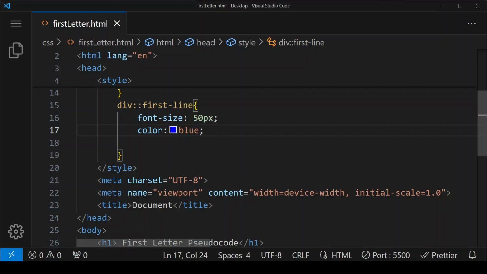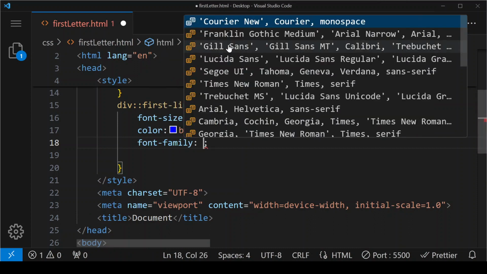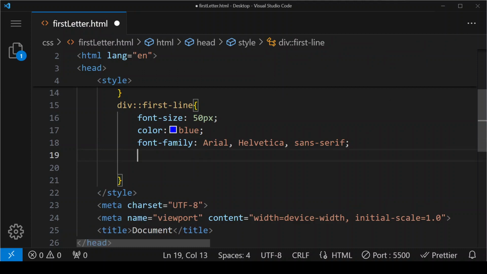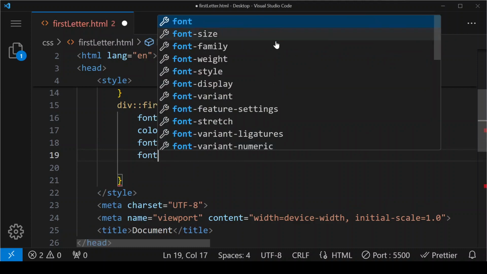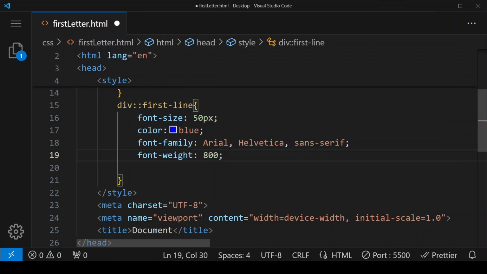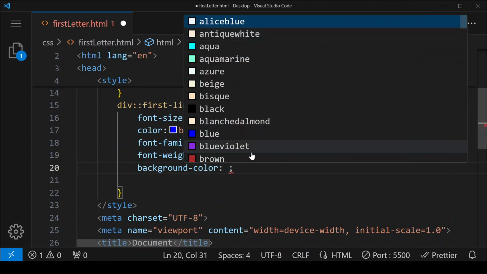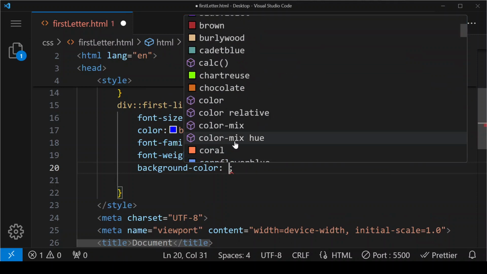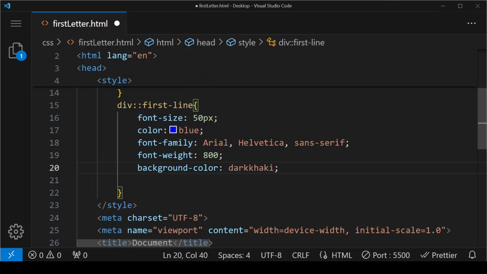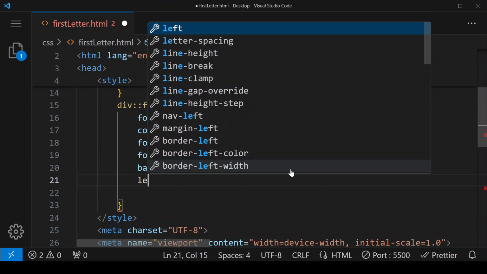Similarly, we can give font family. Here I'm using this one. Then font weight. You can use this 800. Then background color. Here I'm using this one. Then letter spacing.